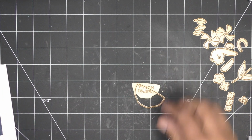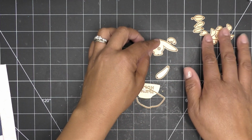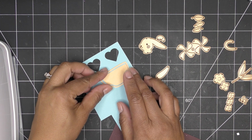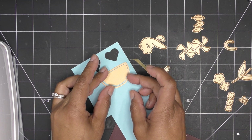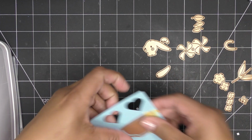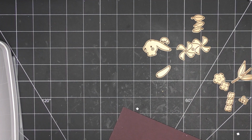And let me choose some colors of paper for my little teacup here, and I'll be right back. I just have scraps of paper here. I'm going to get this little teacup with the Hoppy Spring inlay and just tape those down so they don't move while you run them through your die cutting machine, and those words will be embossed in there. So I'll do that. Also the little handle, okay, so I'll tape that down so it doesn't move.